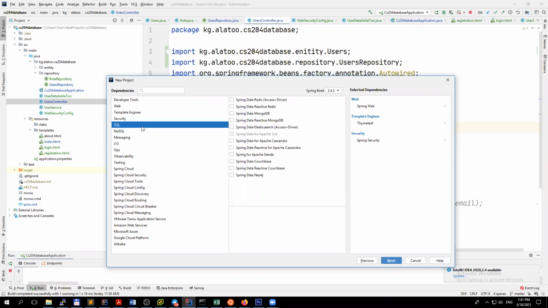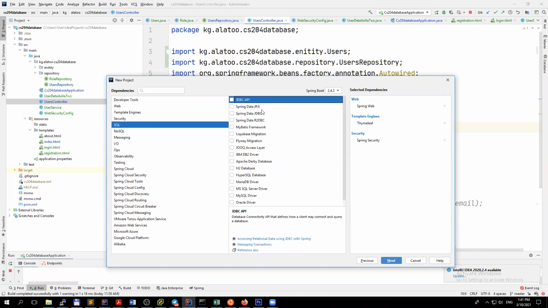And you see, aside from SQL, you can use JDBC API or JPA. So you know what the difference between JDBC and JPA is right now. JPA is the Java Persistence API, which is an abstraction over queries, and this is the good old SQL queries.